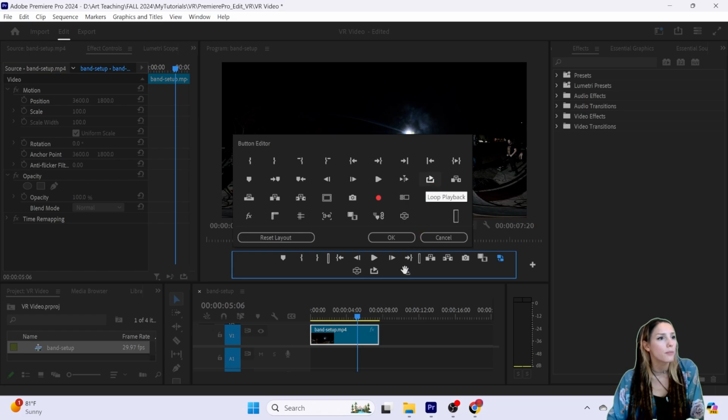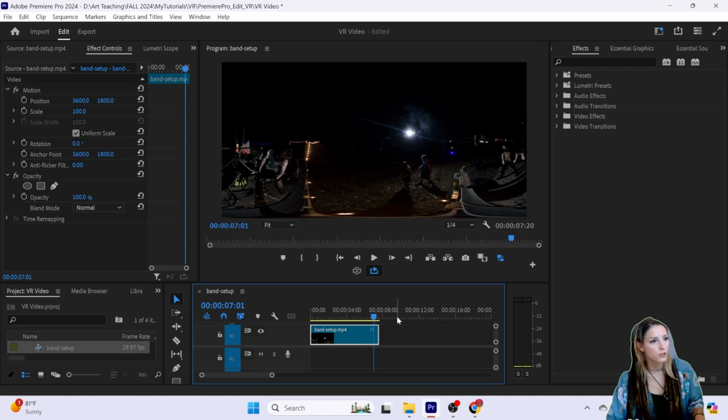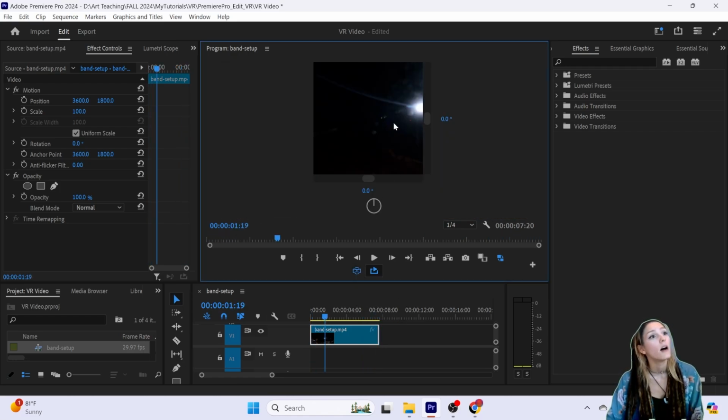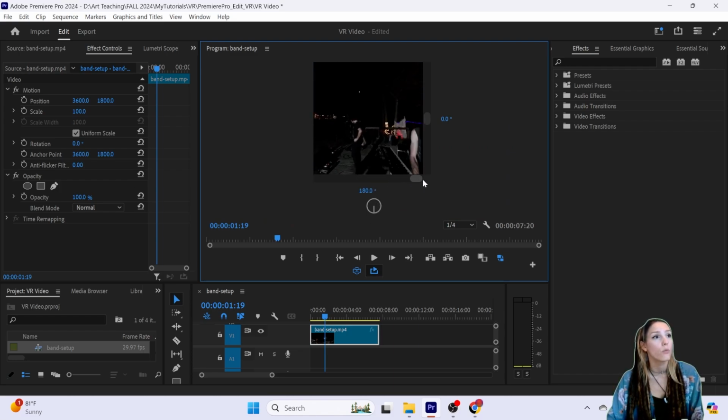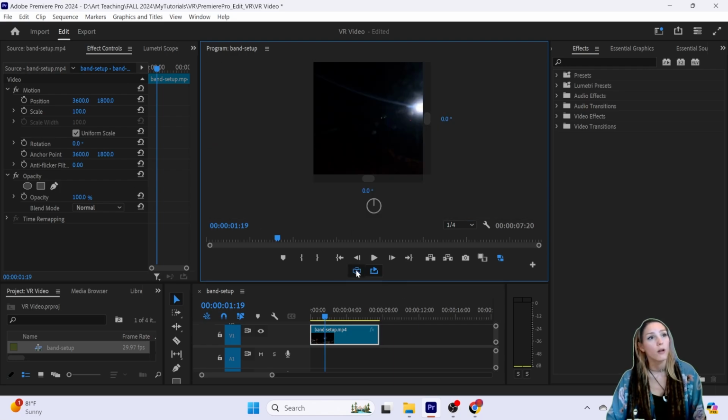So grab and drop that loop playback, which I already have here, and then press OK. The loop playback, when you select it, will just loop the video. And then the VR button, when clicked, makes it resemble what it'll look like in VR. So this is really helpful to toggle back and forth while you're editing.